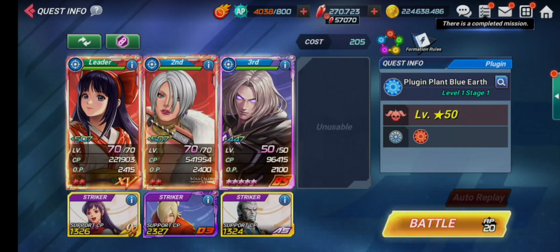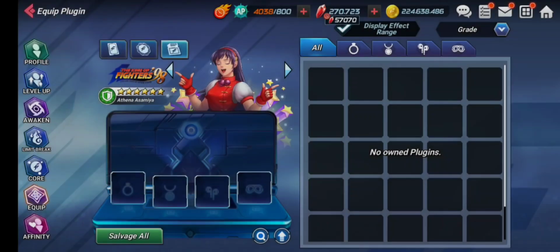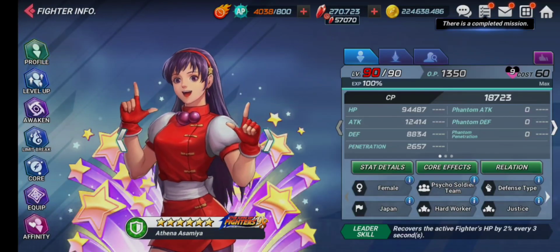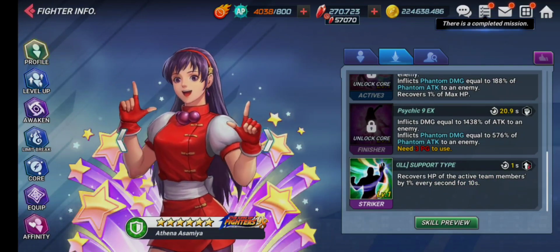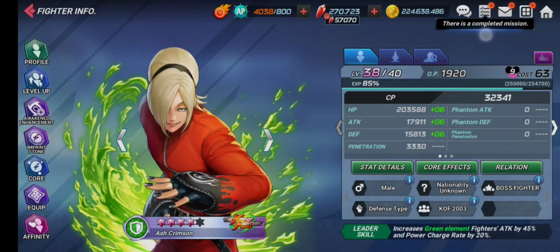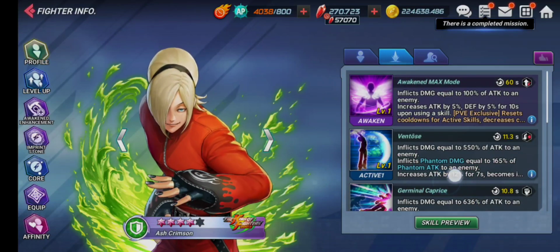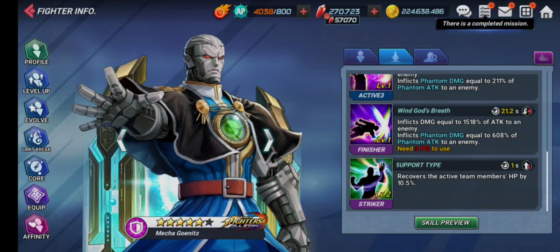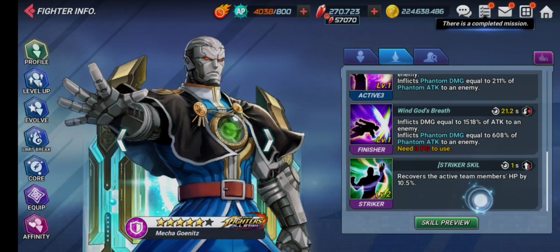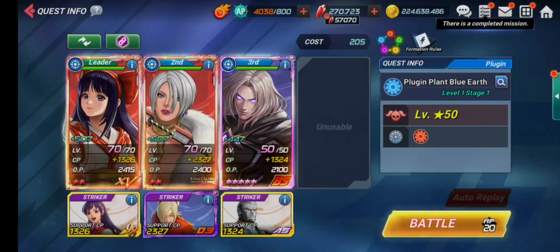And another option, guys, that is going to aid you in the battle, that is healing strikers. And look at these, guys. These characters as strikers have certain options that they are going to recover HP. This Athena 98, this Ash, he also has some healing as a striker, and also Mecha Genis, he's a great healing striker.